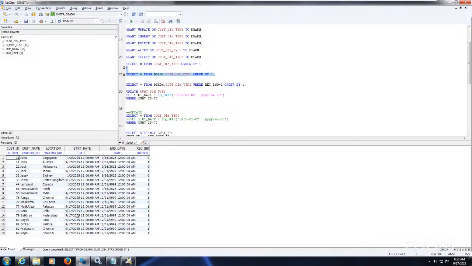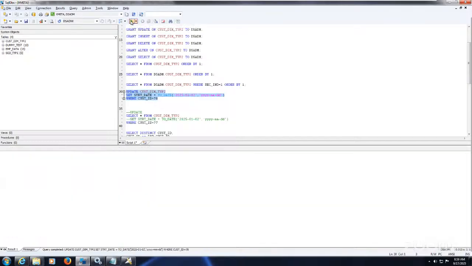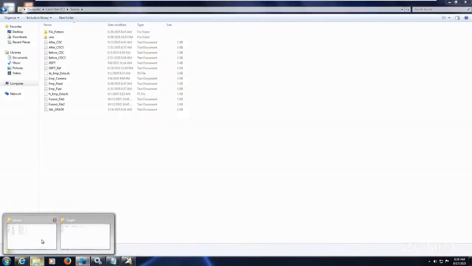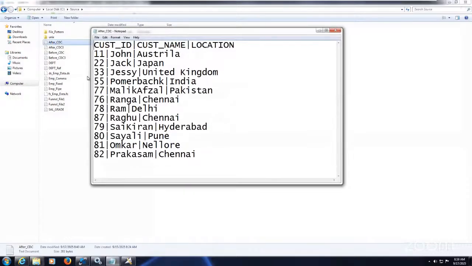You can update any record. Let's update 78. So go to source and change that record from Bangalore.